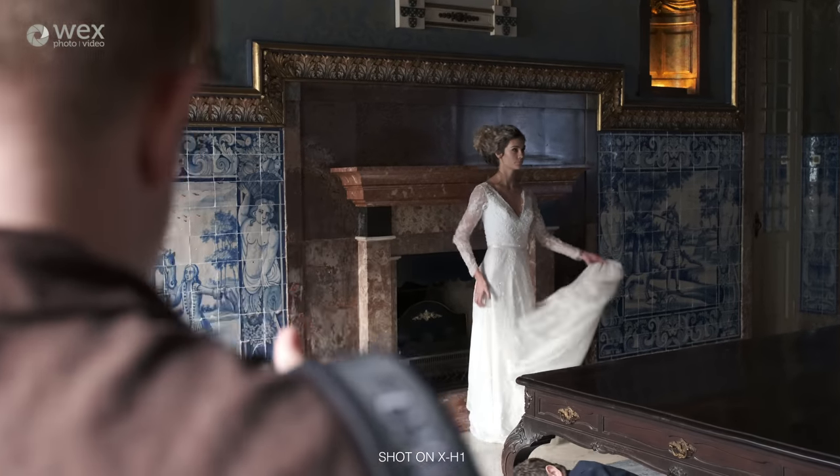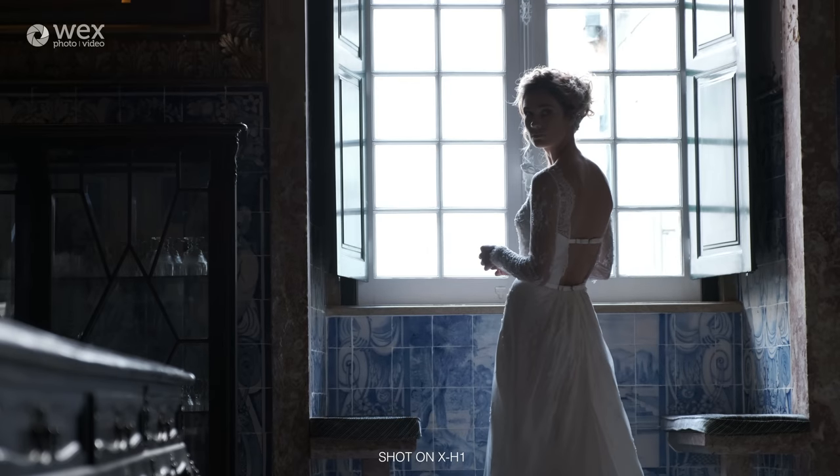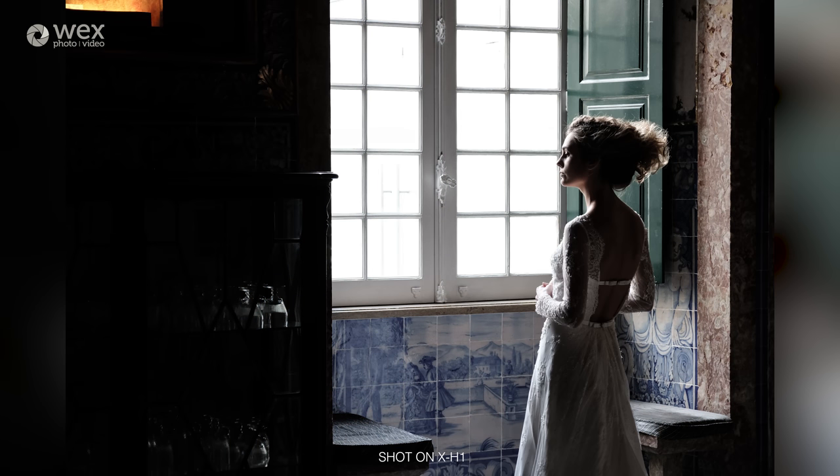The camera has the quietest shutter sound of all the cameras in the X-Series range, making it an ideal tool for environments where quietness is required, such as capturing animals in the wild, theatre performances, or weddings. It's not quite silent but it's close enough to not be a distraction in those situations.